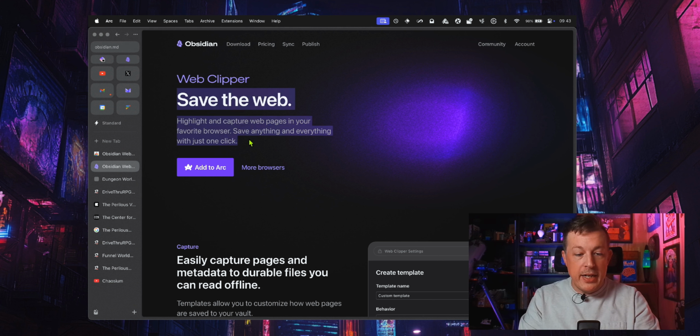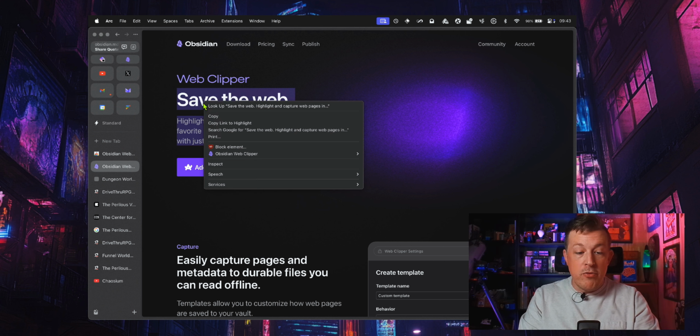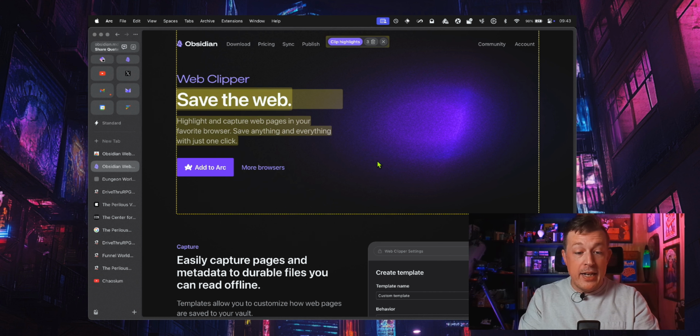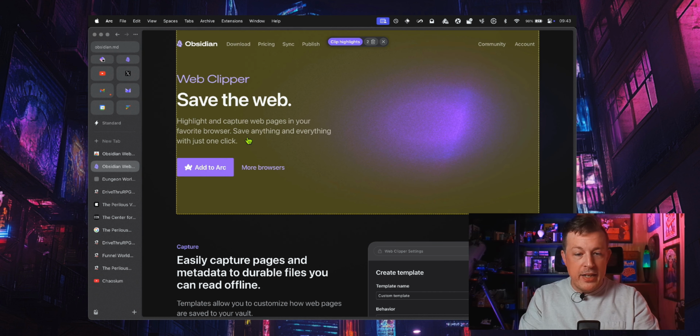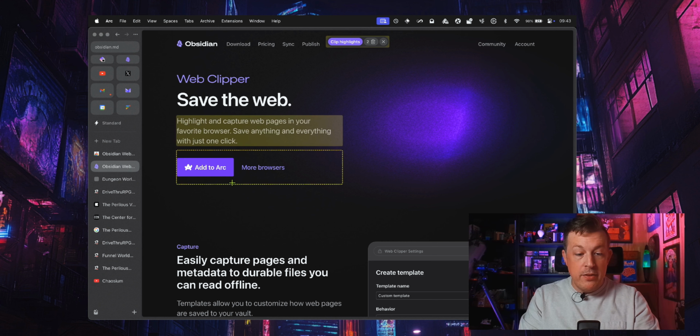So let's say we highlight this. You can click the little icon here or go up to your extensions and choose it. Or you can right click and then web clipper, clip this page, add to highlights, or open side panel. So let's see what add to highlights looks like. And there we go. So we've highlighted this whole thing and yeah, so hit escape.